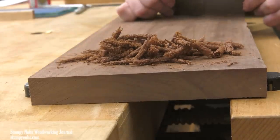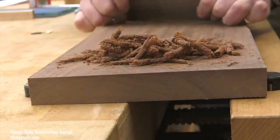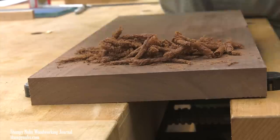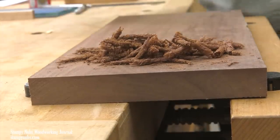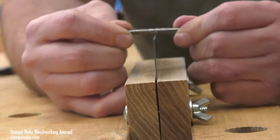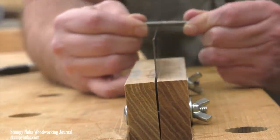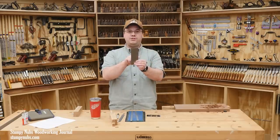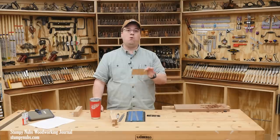It took me less than two minutes the first time I did it — fast and easy enough that you're not going to dread doing it again. Also keep in mind that you can typically reform the hooked edge with the burnisher alone one or two times before it gets weak and breaks off, and then you have to go back through your filing and honing process. So if you prep both edges of a couple of scrapers at the beginning of your project, you might be able to avoid resharpening them for the whole project.